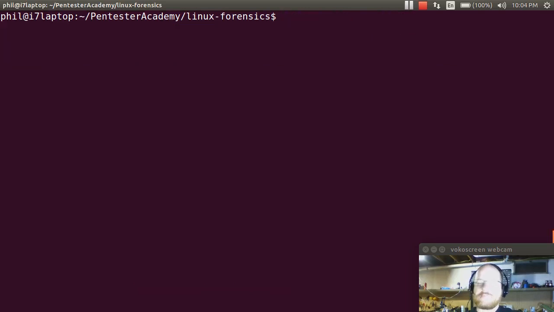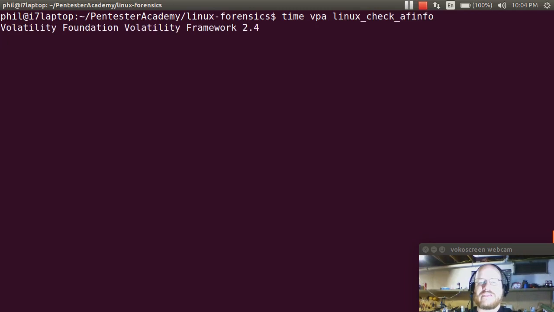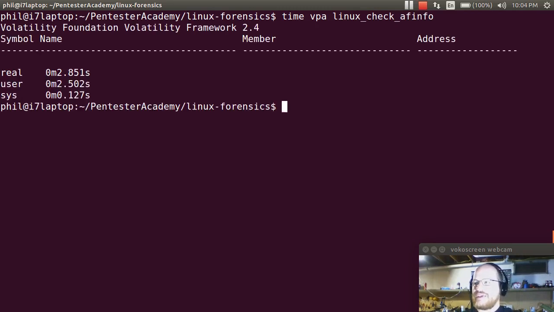Let's have a look at this one. Again, it's linux_check_afinfo, and this is going to look at those AF network calls. In this case, it returned a lot quicker and it found nothing.